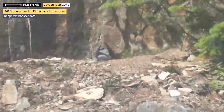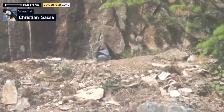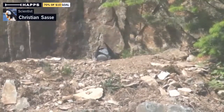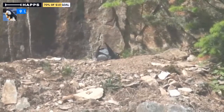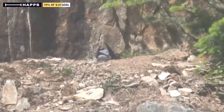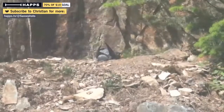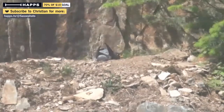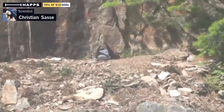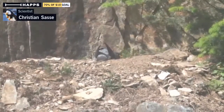BC is very, very deficient, and I hate to say that because I moved up here from California. BC is very deficient in terms of its protections relative to the U.S. It's kind of a shame. They've probably had losses in British Columbia, 80% in general of their wildlife over the last 20 years. That includes things like caribou. And it's primarily development. Salmon populations are down across the board. And that's just kind of how they've treated their resources. They've just been too relaxed about it, and you've lost these populations, and it's impossible to get them back. The prairie falcons, I refer to them as the forgotten falcon.